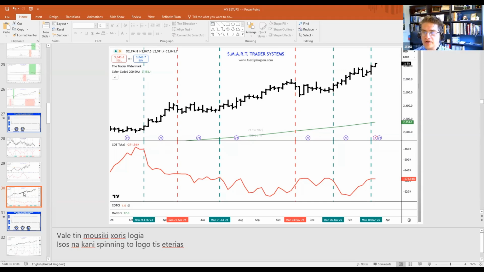But be warned, this is the weekly chart, so I don't automatically buy or sell because of these turning points. What I do, I use this and all of my macro factors as a setup. So starting from the left part of the chart to the right one, for example, where it's highlighted, 26th of February 2024, we had an accumulation signal, if you will, a bullish signal. The market responded to it.